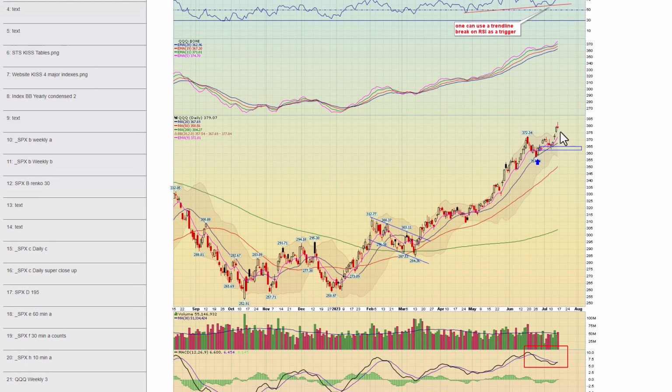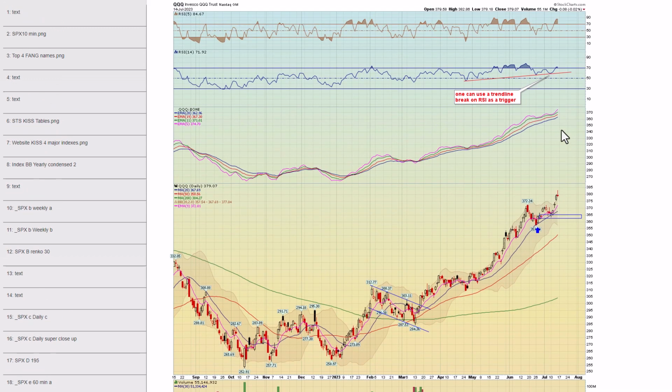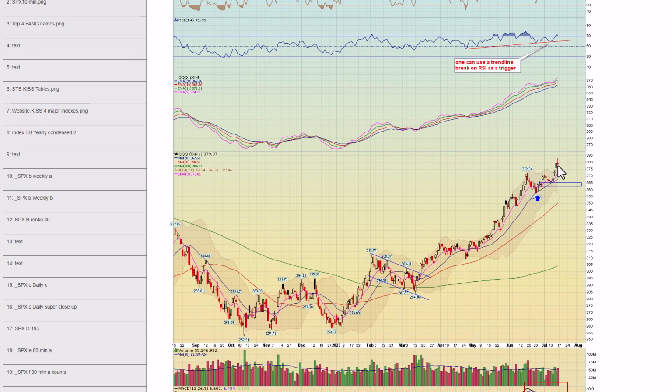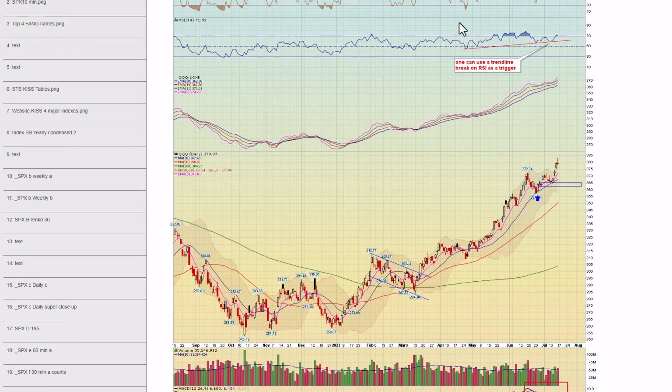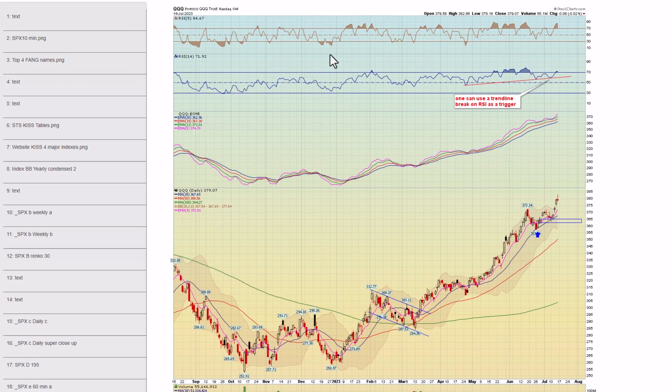But here's the point. Short term here, we're quite extended. Notice that little inverted hammer doji candlestick on Friday, little warning, shot across the bow, and we got MACD divergence. Again, it doesn't mean that's a sell signal, but you do have a divergence here. You have this doji, so it looks vulnerable here. Okay. You could also use this trend line over time as a good trigger, but we have plenty of room on that.